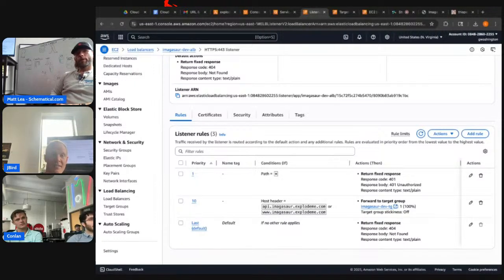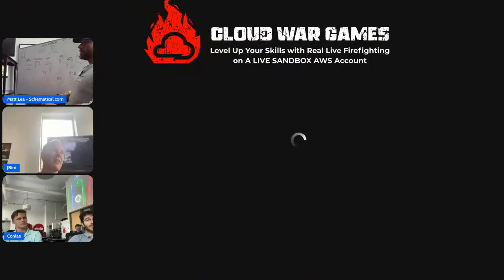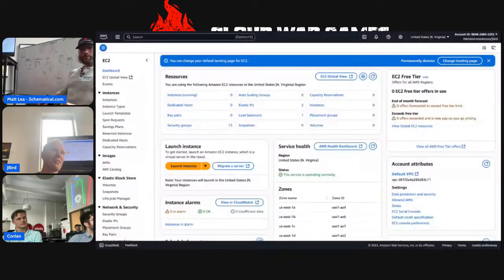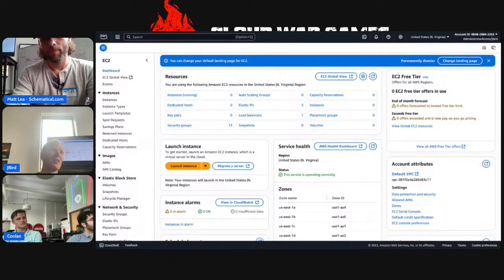I flew right over that one too. I looked at the other ones, like, okay, those other ones are in play, and then it's priority 1. I'm glad I stepped in, because I was about to jump into the security ECS cluster. The security group was a good place to look as well, because it could have caused a similar issue where you wouldn't have been able to reach the ECS container.